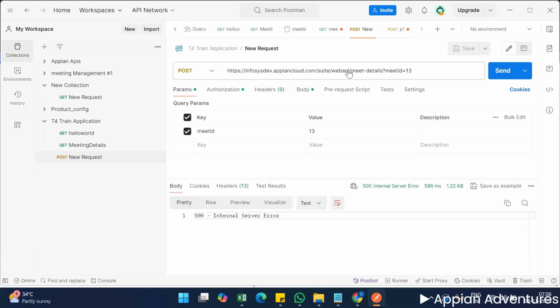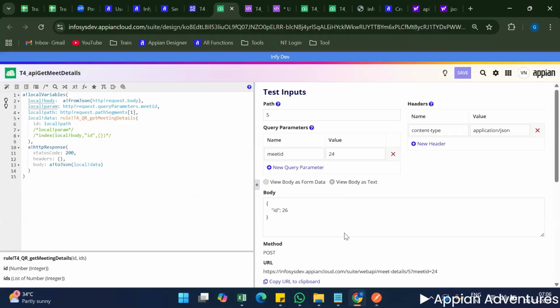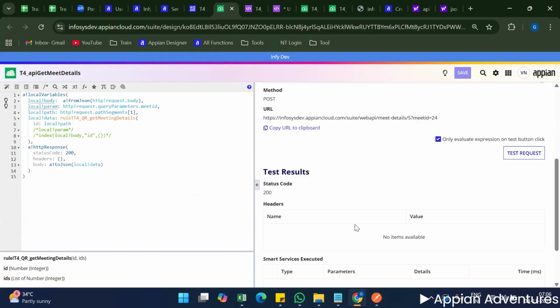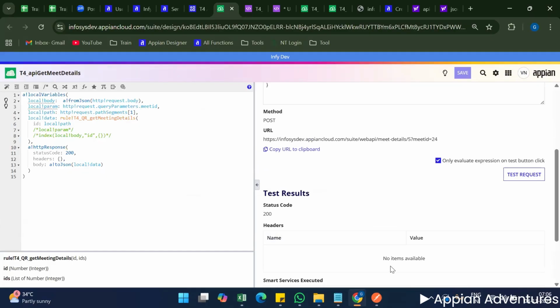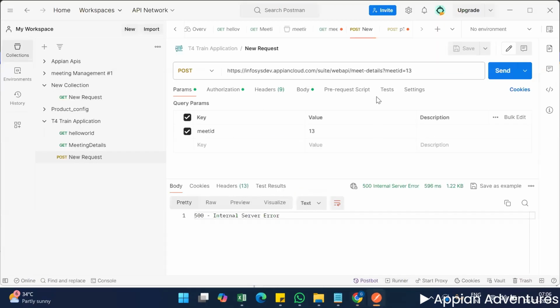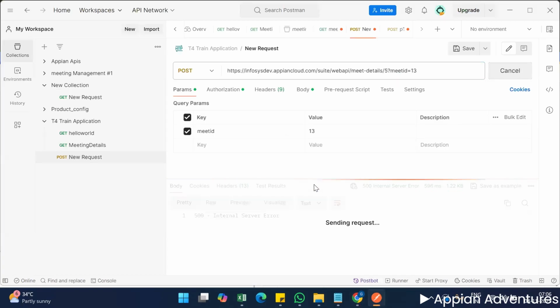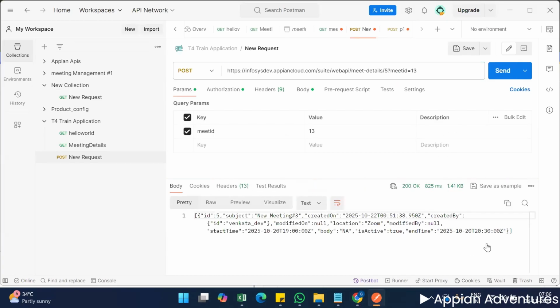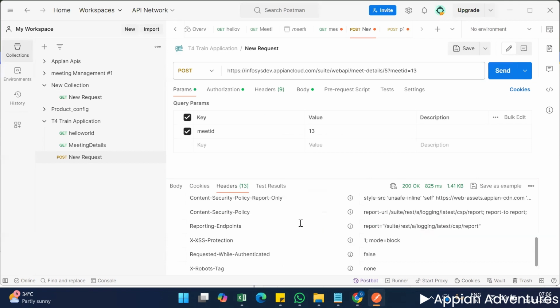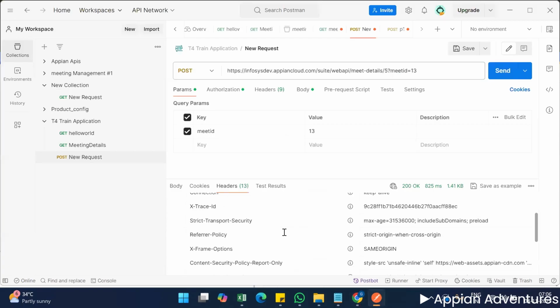So we have to pass the URL like meet details slash file, and then we have fetched the details.